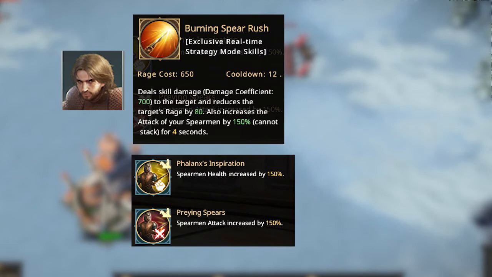Arslan, his skill is Burning Spear Rush, rage cost 650, so it deals damage multiplied by 700, and also reduces the target's rage by 80. So here it damages and also reduces enemy's rage, so it's pretty efficient. And at the same time it increases attack of your spearmen by 150%. Does not stack, so let's say same as Andrea.